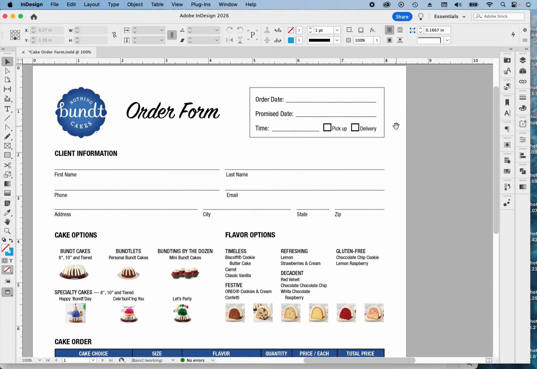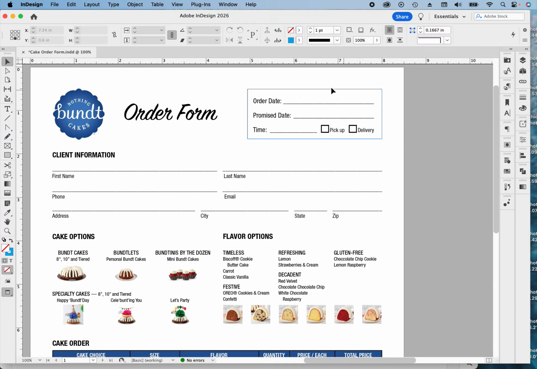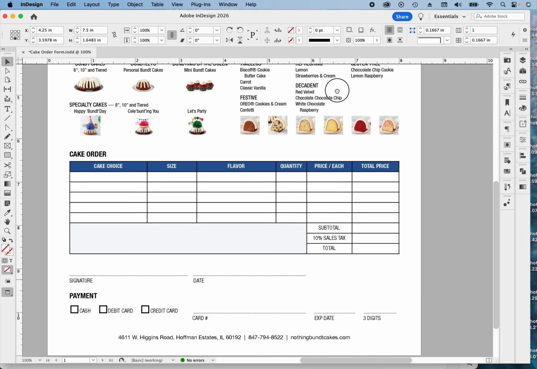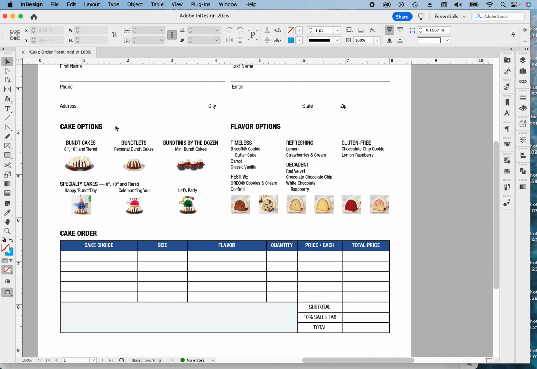By going through the process here of design, this information is needed, client information is needed, the cake ordering table is required, and so is the payment and this information down here. The content in the middle here, cake options and flavor options, you can modify. This is going to allow you to change what you have on here, change the design a little bit. I thought it was good to put some different flavors just to show it, and to have them all listed here, even though they are listed in flavors when I get to the fillable fields.